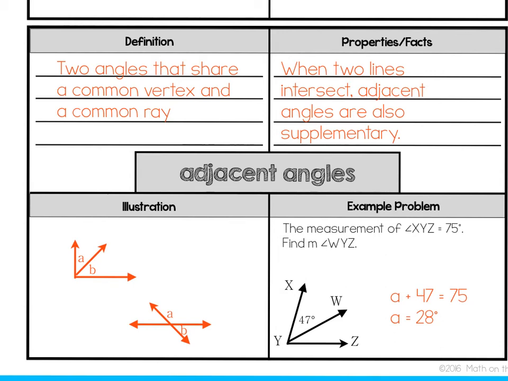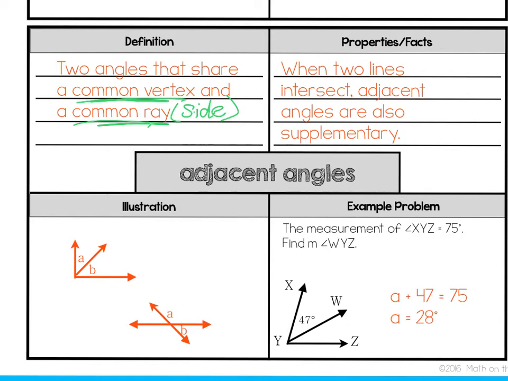Okay? All right. Next, the last angle pair that I want to review with you are adjacent angles. Adjacent angles are just two angles that share a common vertex and a common ray, or remember that's the same thing as saying side. Okay? They are not necessarily congruent to each other. They don't necessarily add up to 180 or 90, although those that we had in the earlier examples would be examples of supplementary plus being adjacent.